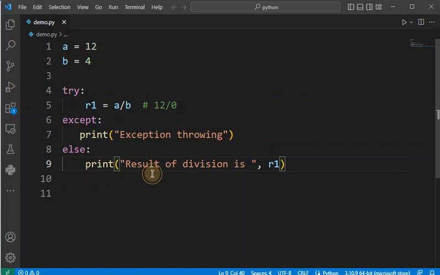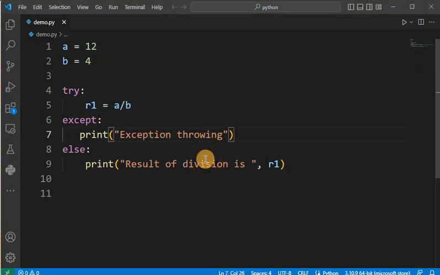The else block will get executed if there is no exception, because we are considering the except as an if block. So if there is no exception, it will come to the else part. Here we can print the output which is calculated in the try block. You can see in the try block we have calculated this output, and we are going to use this output in the else block. So this way, guys, you have to use the else block. Basically, the else block in exception handling is used to show the data or to consume the output which was calculated in the try block.